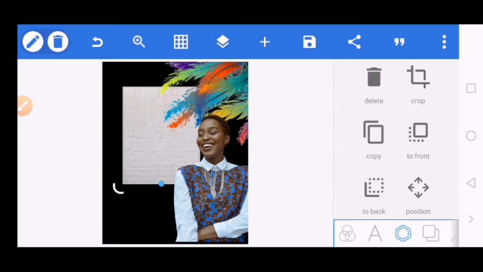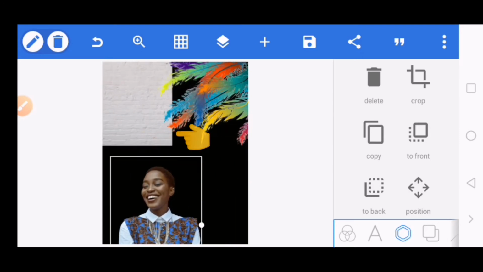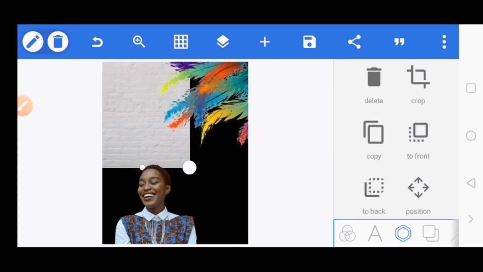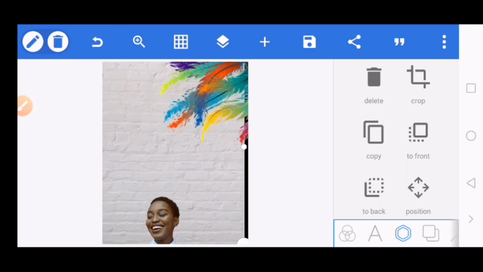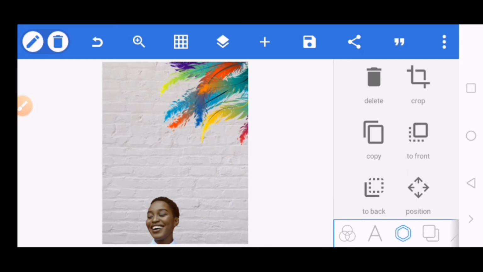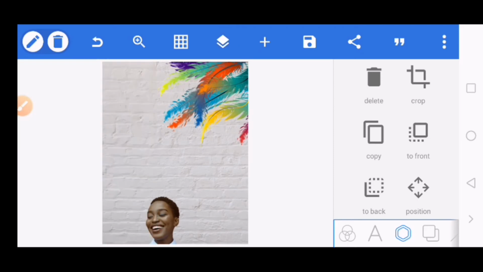Don't make the mistake of dragging it using the other side. This is where you adjust your item, this corner here. If you click here, you distort your image. If you click here, you distort your image. So don't make that mistake. You use this angle to adjust your background. And you see the background is already there, all right? Now you click on this square, double square, to lock your background. I just locked it now, so that it doesn't move.